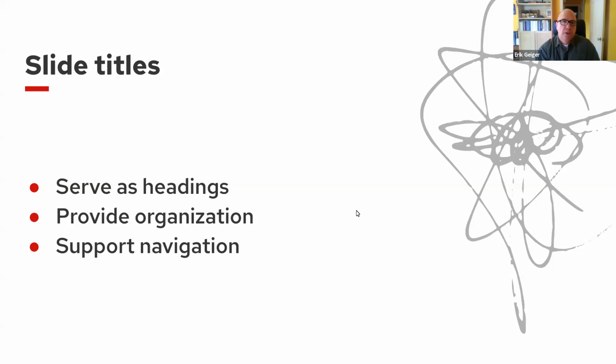Slide titles. Try to structure and design your presentation materials in a way that accommodates the audience's experience. Slide titles are important to the overall structure of your presentation. Think of slide titles as serving the same purpose as headings in a web page. They label, organize, and provide context to the information you're sharing. They help assistive technology users navigate your content. A person using a screen reader will often be able to navigate through a slide deck via the title, so it's important that the title of each slide is unique and pertinent to the information.